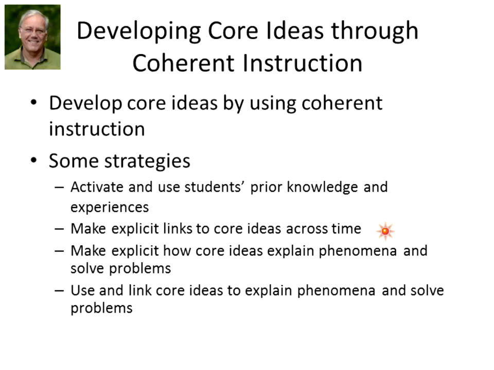So if you did a unit on the particle nature of matter, where you help kids understand ideas about solids going into liquids and liquids going into gases, then when you go into a unit perhaps in the earth sciences where you're talking about the water cycle, you can relate that back to phase changes. Make explicit how core ideas explain phenomena and can solve problems. You really want to point that out and get kids to say, how are we using our core ideas? We want to use and link core ideas to explain phenomena and solve problems. So it's not only making them explicit, but making sure we point out the links.